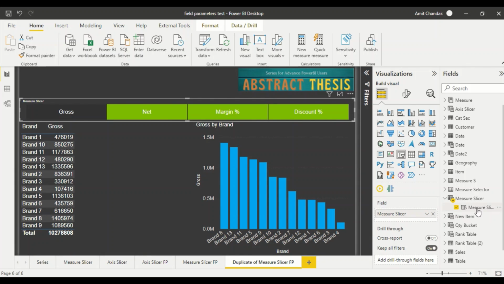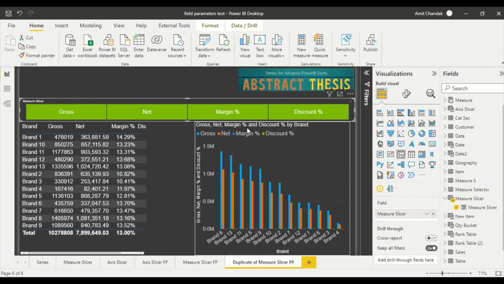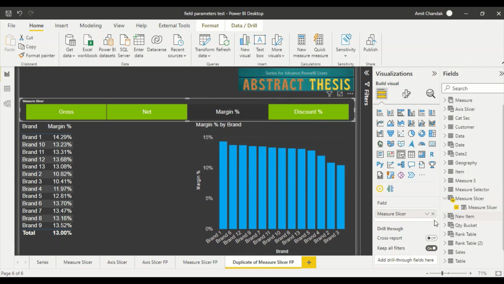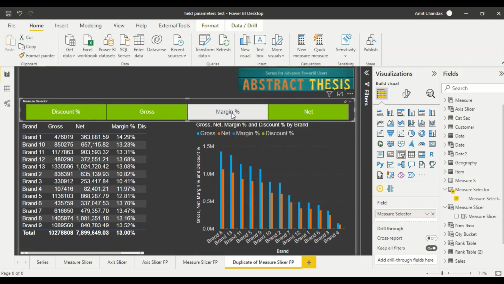What is happening? Measure selector, no impact now. So now we got it.